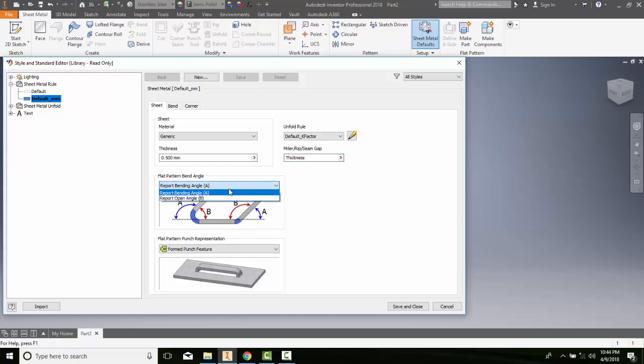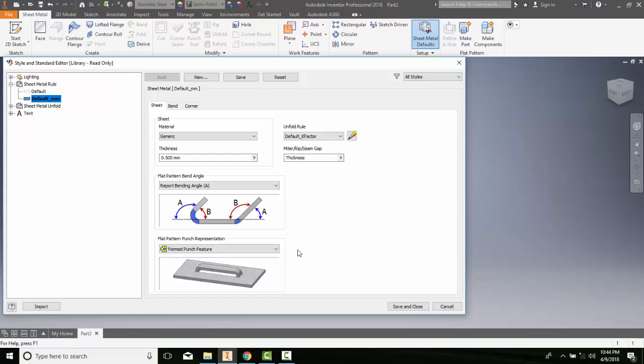So when we choose A, we have 2 here. Report a bending angle. The bending angle is how much has been bent, and so over here in A is how much has been bent, or it's B, the open angle. So how much here is the open angle? So here is the B, the open angle. When I ran a press brake in my first career as a metal fabricator, I actually did the A more often. So if it's a 45-degree bend, 45 degrees is the measurement we use here. And so we usually use A typically.